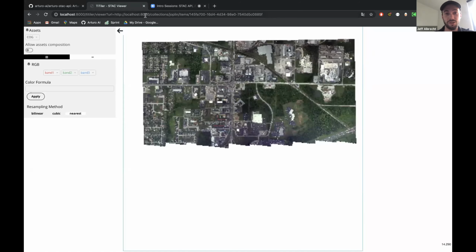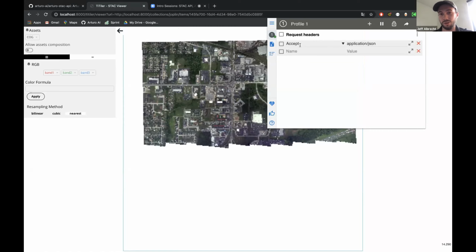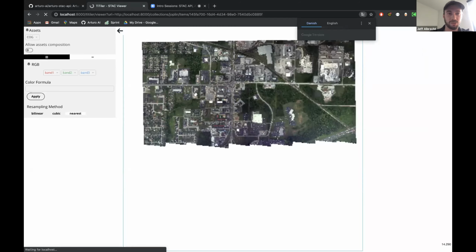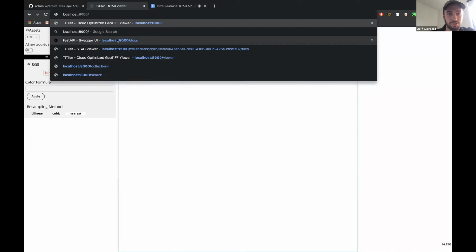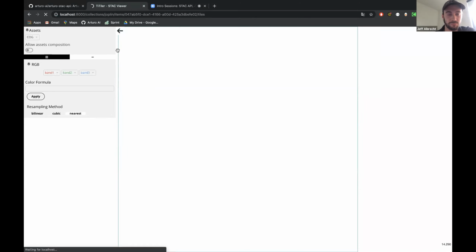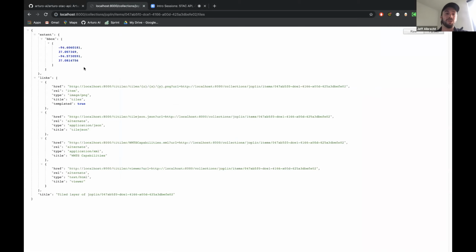One last thing is under the hood. This is using the OGC API Tiles to facilitate all of this map rendering. And so if we switch our request header to JSON, and just send this, oops, not that request again. We have to go back to the tiles request. Do this one. Once the app reloads, this is what's happening under the hood. This is just an OGC Tileset resource, which should look very familiar to a lot of Stack resources. It's a JSON blob with some metadata about it, a bunch of links, and a title. Here, the links are just pointing to the Titiler endpoints that were added when we enabled that add-on.